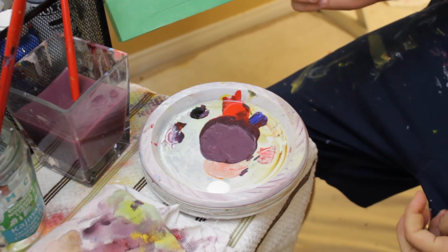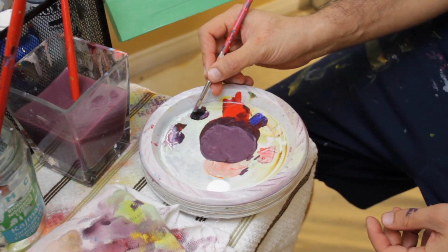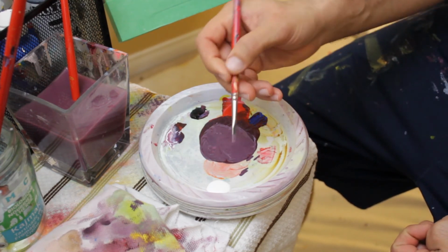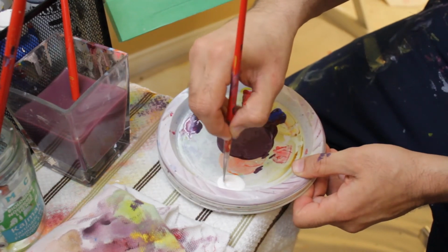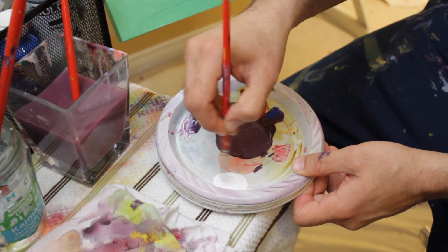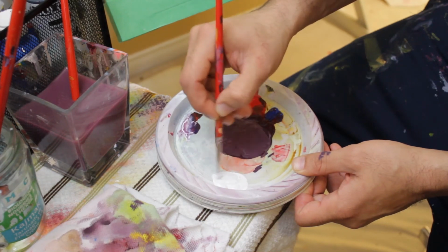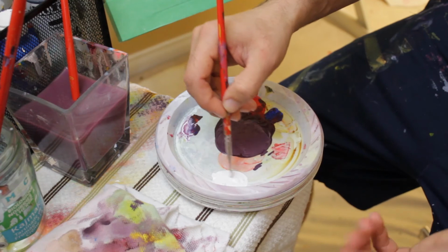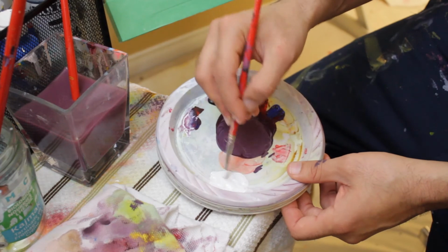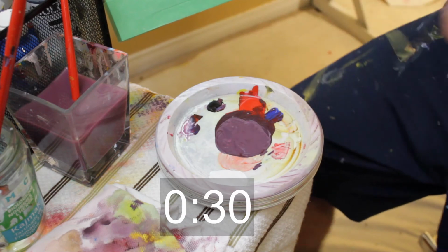And the way I'm gonna do that is, remember, the darker the color, the stronger. So I need to add almost a pinprick of black. So very little black, as you can see, very, very little black on my brush. And I'm just gonna mix that into my white, and it should just make it slightly gray. So make sure you add very little black at a time. Otherwise, it's gonna turn into a gray, and we don't necessarily want that. So, like I said, on the camera, you might not be able to notice the difference of that, but it's a very, very light gray or an off-white, and that's the color that we want.